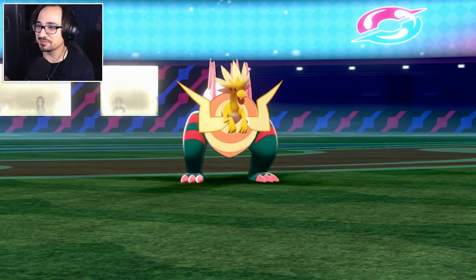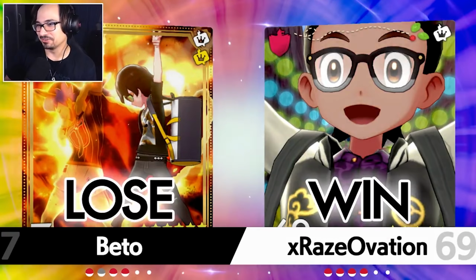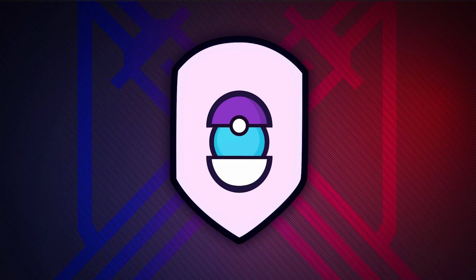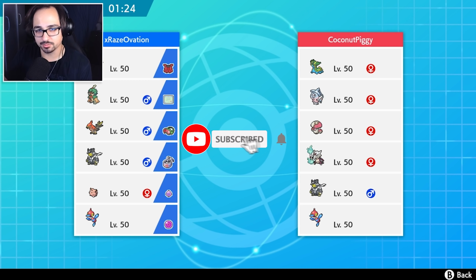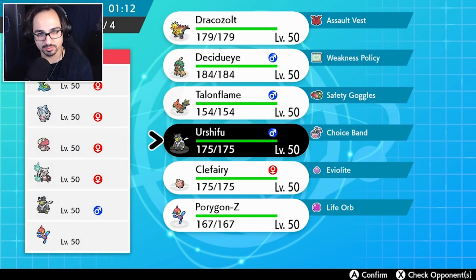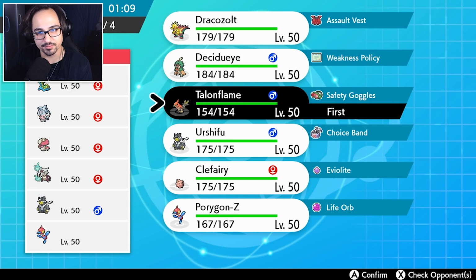Dracozolt, folks. What can we say? Dracozolt. Oh no. This is how we're starting. Coconut Piggy's running a hard Trick Room with a little bit of PZ/Urshifu at the end. That's interesting. I mean, thankfully this team is actually pretty weak to the Decidueye. I do have a way of stopping the Trick Room: I have Talonflame with Safety Goggles. I can totally stop this Trick Room.